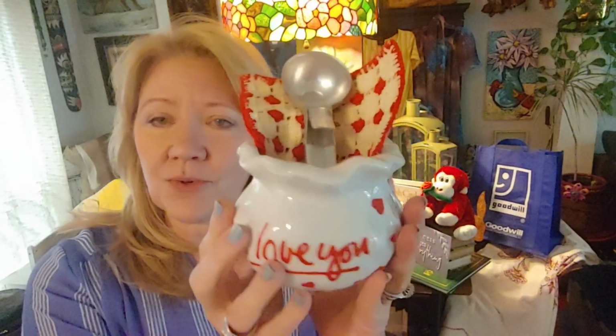I don't know if you recall that I found this piece, and I told you I was going to go to the Goodwills and pick up a couple of glass sundae dishes. So I did find a couple to go with this little setup, and I'll be putting this in the booth this week. Just to go over it again, it was just this little I love you planter, I think. I thought it was really cute, and I put in this vintage pot holder and then this vintage ice cream scoop. So I went to the Goodwills and I did find the ice cream sundae glass. And these are the nice long spoons to go with it.